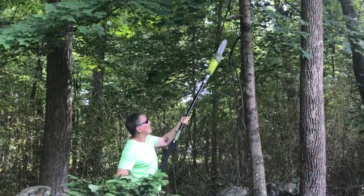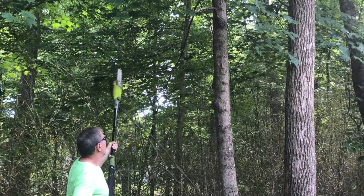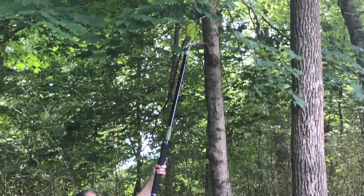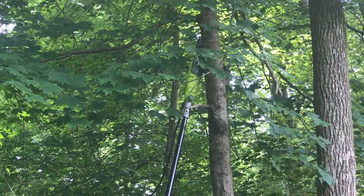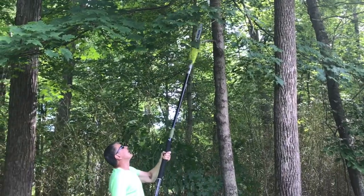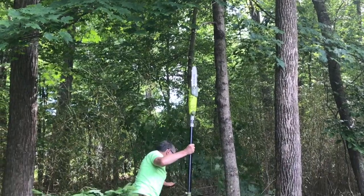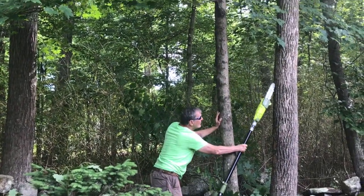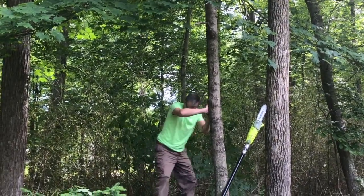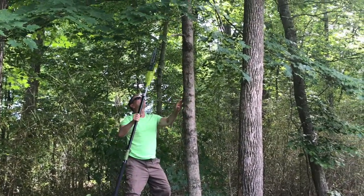Put it on the dead branches. Makes the tree healthier, especially when dead branches are off. Okay, now let's get this bad boy here. I might have to use the wall to get up a little bit. Make sure your footing is stable, obviously. Oh boy, I'm a tall guy now.